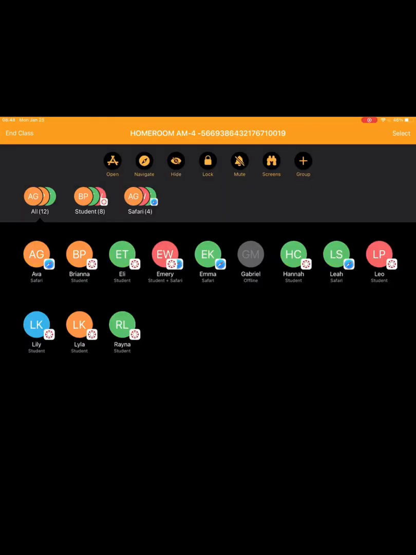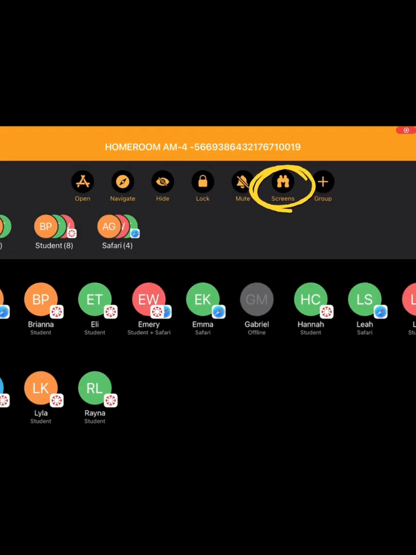This will bring you to a screen with two parts: the top with options to change what you are viewing or the actions that you want to take, and the bottom is what is currently happening on your student iPads. The top part of the screen will have your 7 options for working with your student devices. We will be focusing on the option that has the binoculars, which will switch from this screen that you started with to your students' actual screens.